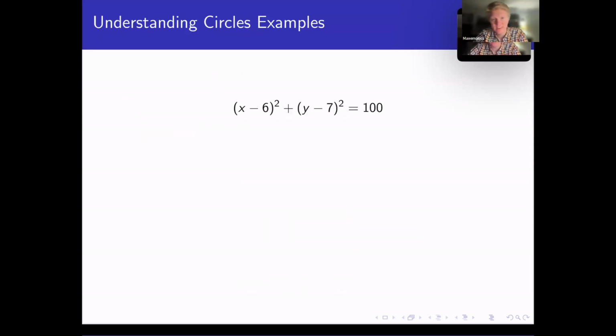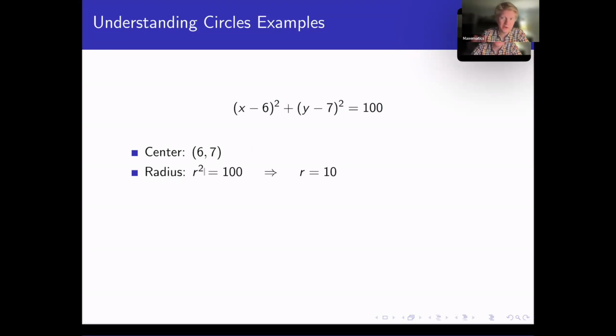Well, what if we want to go backwards? Alrighty, well, (x minus 6) squared plus (y minus 7) squared equals 100. The center is always h comma k, so in this case, it would be 6, 7. Don't forget, negative 6 is going to mean positive 6, and negative 7 is going to mean positive 7. Now the radius, well, in the circle equation, it's (x minus h) squared plus (y minus k) squared equals r squared. So r isn't 100. R squared is 100, which means that r is 10. Technically, you take the square root of both sides, you get r equals plus and minus 10. Kind of like hypotenuse in 2.1, it doesn't make sense to talk about negative distance.